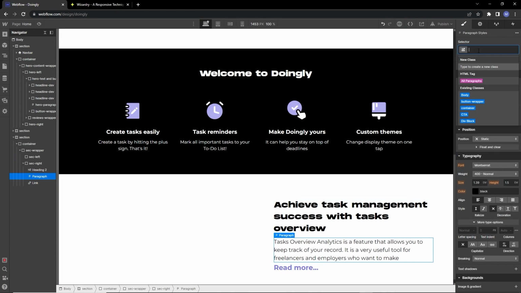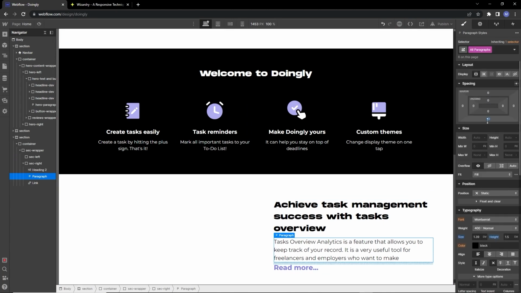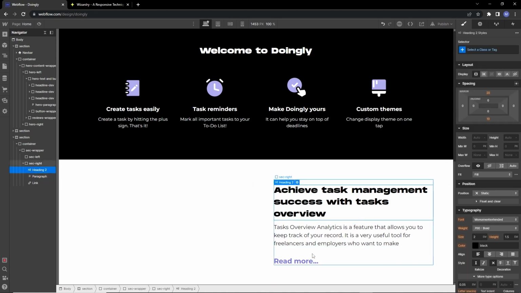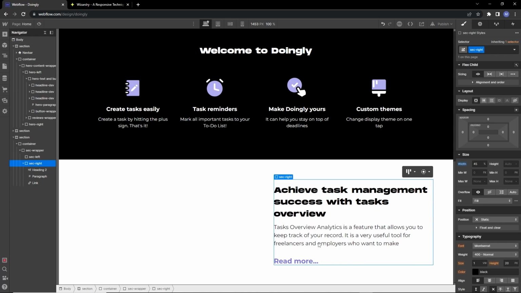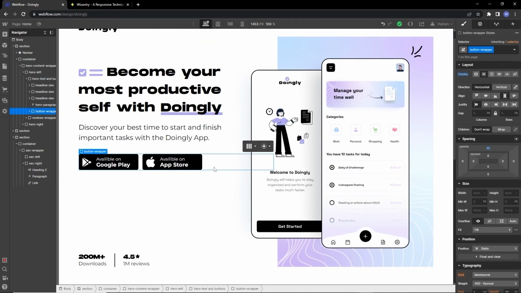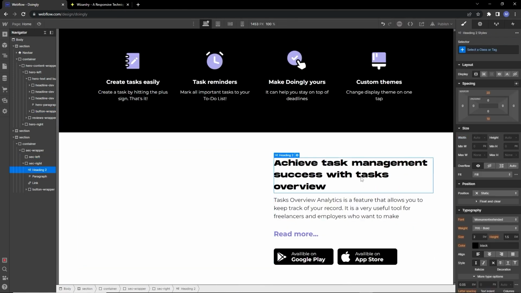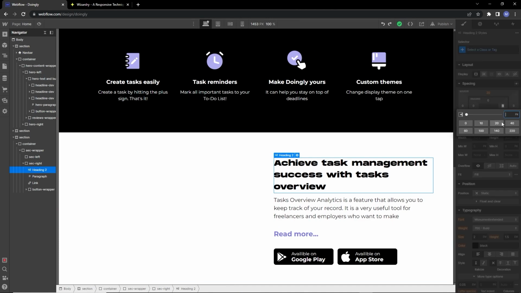Too close to the paragraph, so I will give it margin on top. For those two buttons, just copy those buttons and paste it here. The heading needs a little padding to match the design.